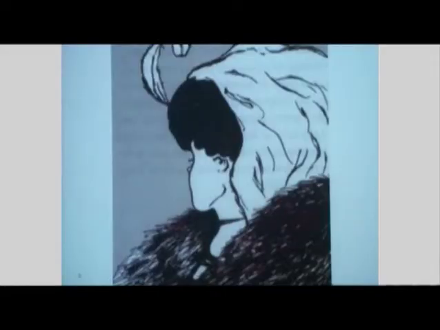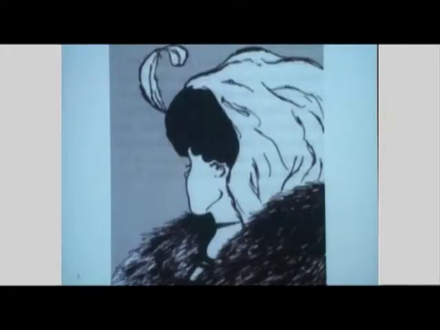And this is a typical example of an ambiguous figure. So this demonstrates that there isn't a one-to-one relationship between the physical and the retinal image and our perception. So hopefully you're all able to see two images in this, one of an old woman and one of a young woman. You can't see them both at once, but you should be able to flip between the two.